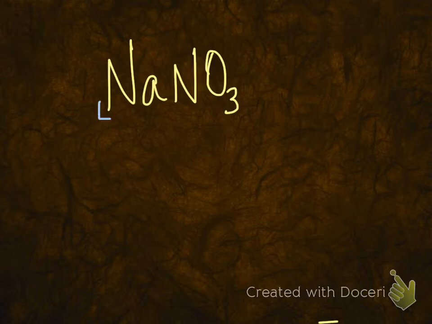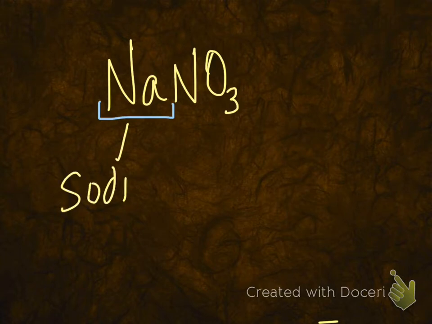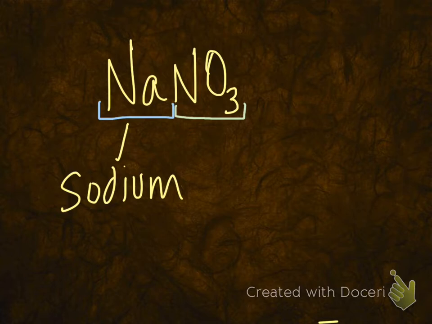So looking at the front, this is generally an element all by itself, and you should probably recognize it. You know that this one is sodium, and you know that whatever comes first should be the cation, and you know that sodium forms a cation. So this is just the name of the cation, sodium. Well, here's the trickier part, recognizing that this is a polyatomic ion. And again, as you become more familiar, as you get more practice with these, it'll become very natural for you to realize that, oh yeah, that's nitrate.